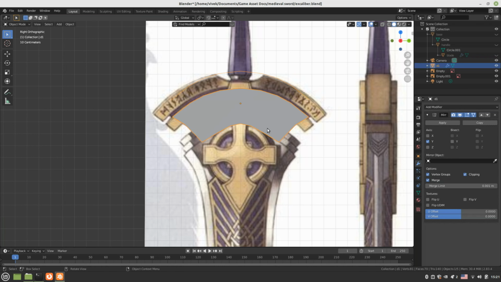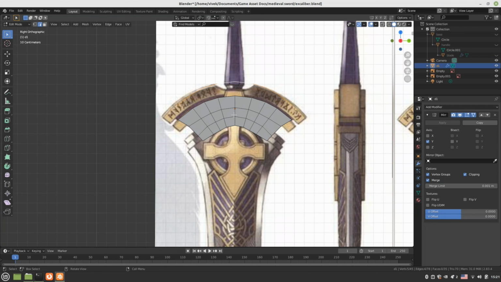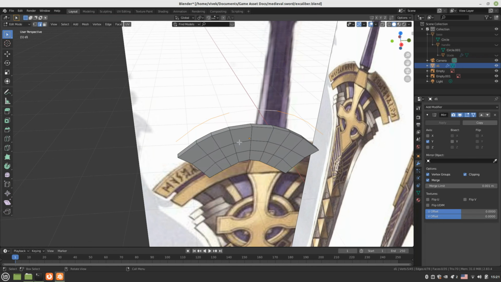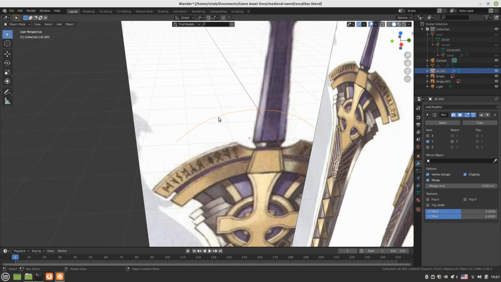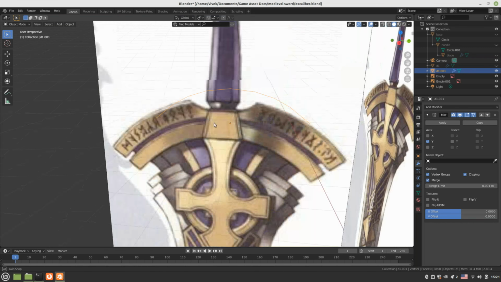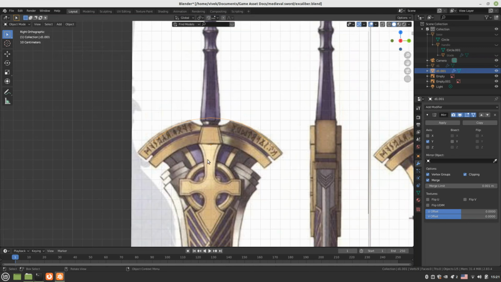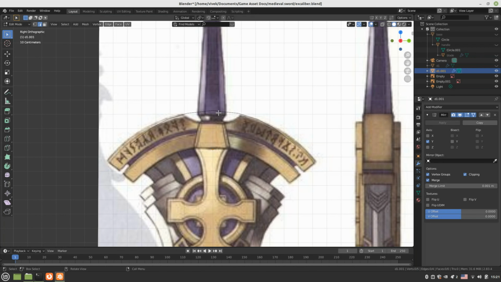P. Yeah, by pressing P, we've separated the selection. Point selection. G, C. Take it down.